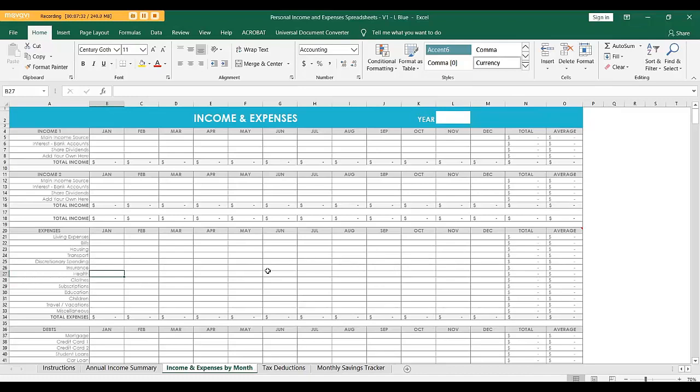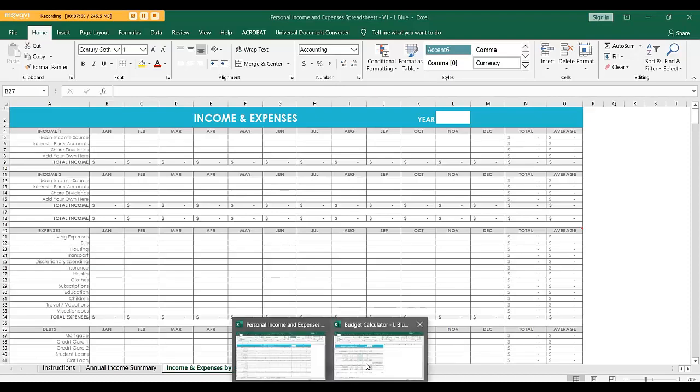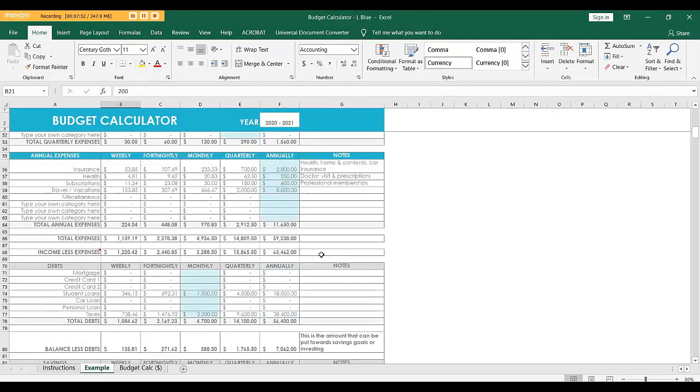I color them in red font, like red here, red text. And then as the year progresses, you can change it to your actuals and see if you're ahead of schedule or maybe behind schedule, because this spreadsheet will have all the automatic formulas as well. And I kept the formatting the same, so we've got the nice blue and the grey thing, very simple, and that's the same with the budget calculator as well.